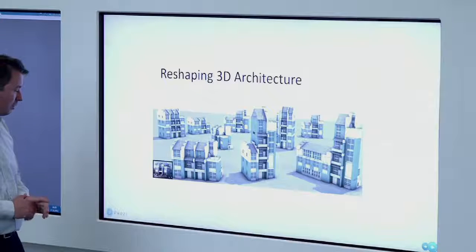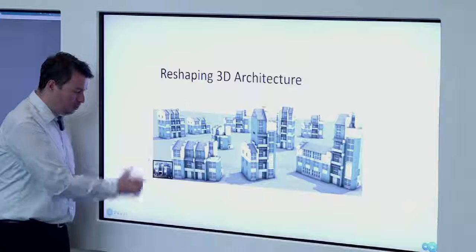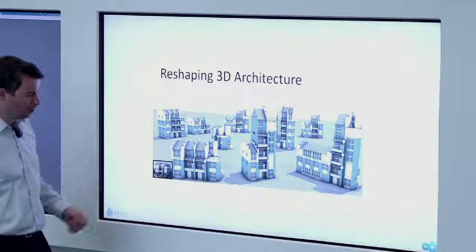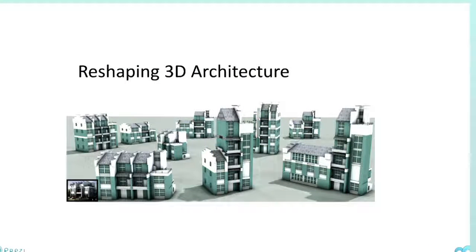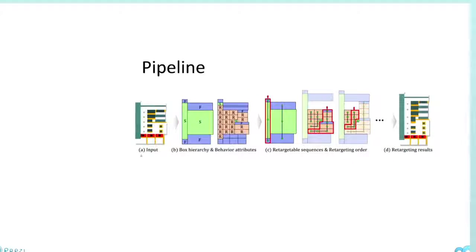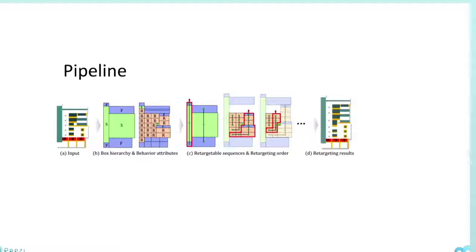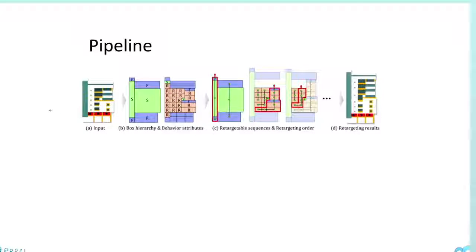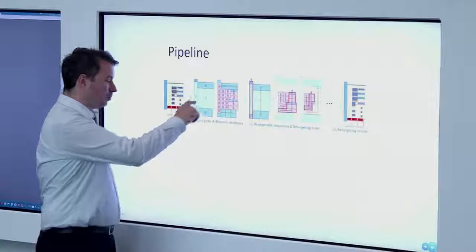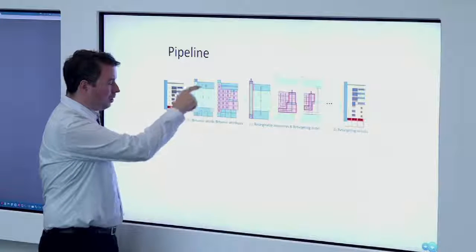That's very interesting, actually. You see here, there's a little input image here on the side. This was the input for, I don't know, maybe it's in Singapore. It looks very Singaporean. And then you just have this as the initial interpretation, and then you have all the possible variation made out of the system. So the idea is, for instance, you have this as an input with all the different kinds of shapes and zonings, like setbacks and different facade structures, and then you create the bounding box hierarchy here.